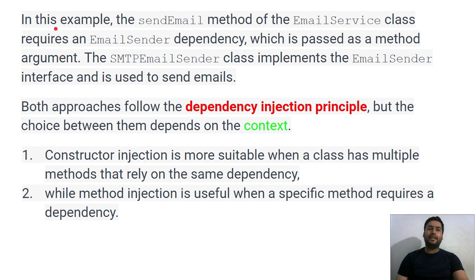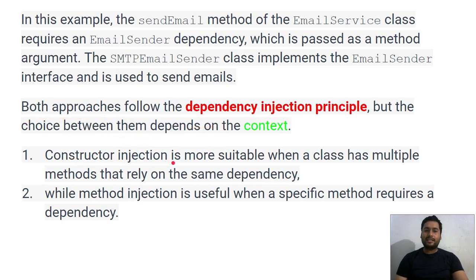In this example, the send email method of the email service class requires an email sender dependency, which is passed as a method argument. The SMTP email sender class implements the email sender interface and is used to send the emails. Both approaches follow the dependency injection principle, but the choice between them depends on the context.